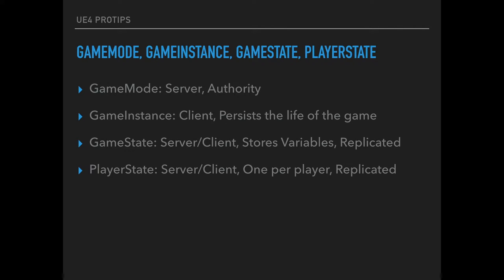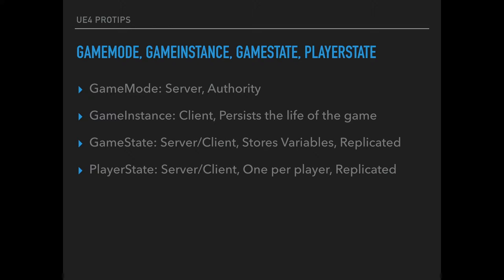I'll come back to game mode too, as I'll go through them and I'll come back and put them back in order again. Game instance. This thing is only on the client, but it's on each and every client. So every time a new client opens up your game, a game instance is made. All of these can be blueprinted too. You can make blueprint implementations of all of these classes to put custom functions in them. So the game instance runs on each and every client, as well as the server, because he has a game instance too.